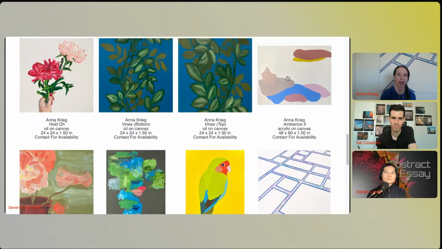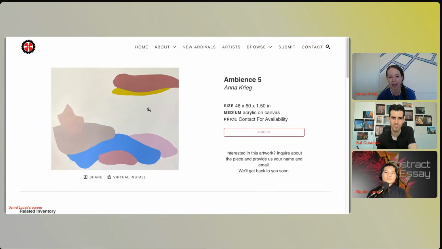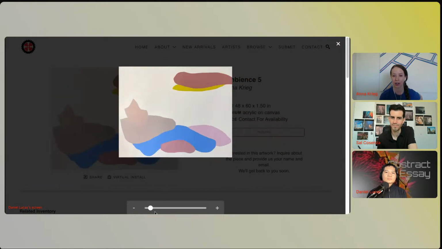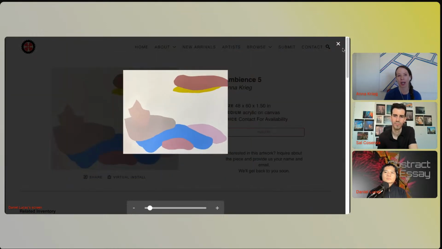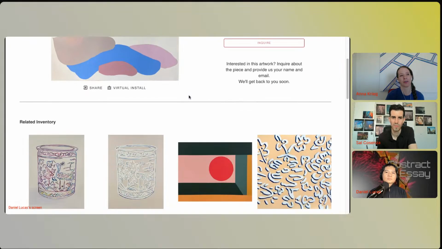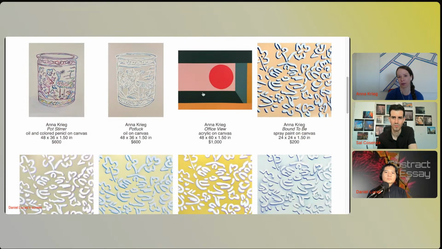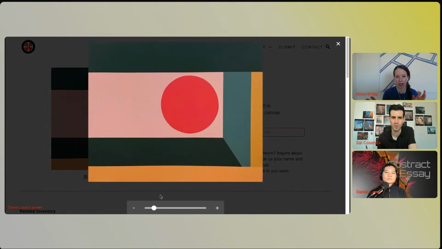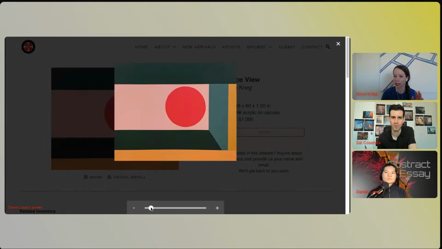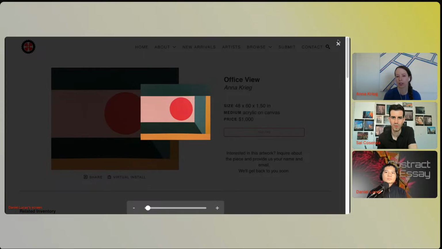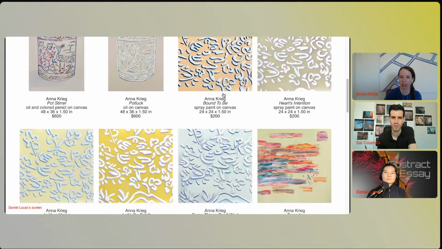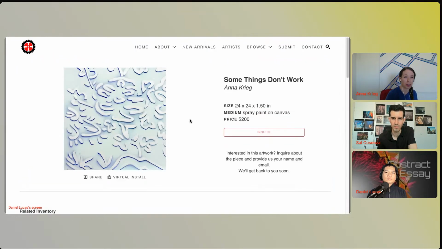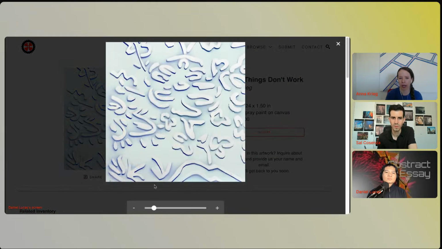A lot of galleries don't like that. Galleries want you to have a really set style, and that definitely hurt me when I was trying to get gallery representation. But I think I've found my niche, where there are two different categories I'm going to explore within. This one's going to be a meditative series, like the office view painting you were just showing, that's a 2D geometric, very flat painting.